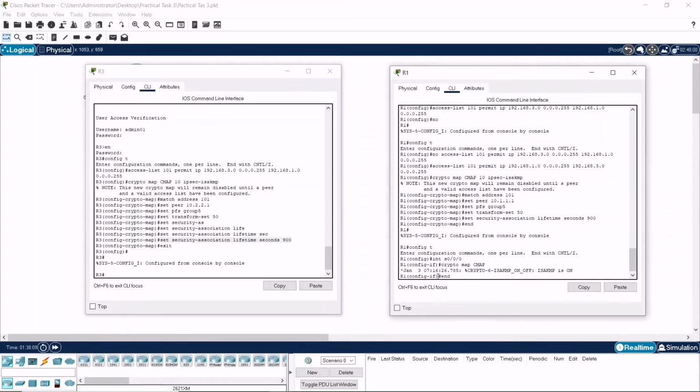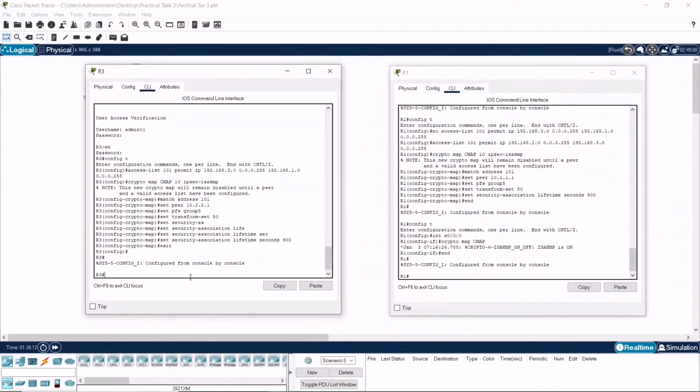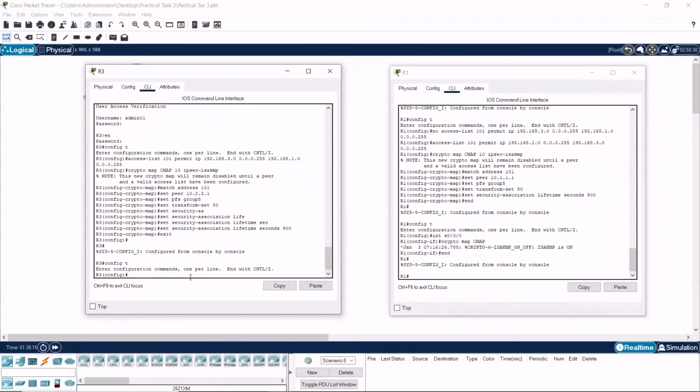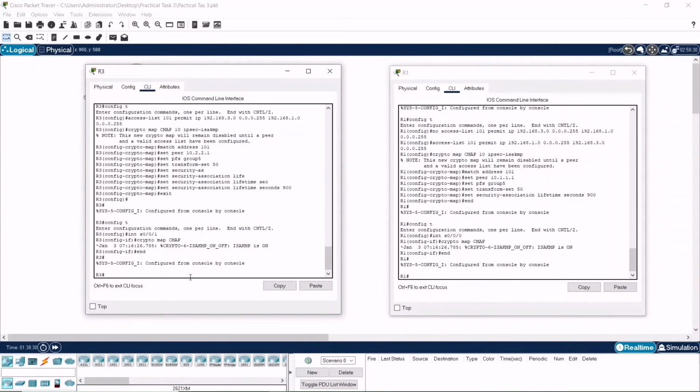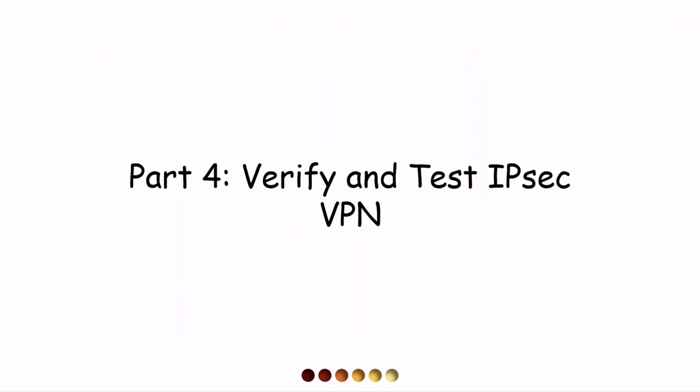Now let's give it in R3, interface 0/0/1, crypto map cmap. Now we are done with our part 3, configure a site-to-site VPN. Part 4, verifying and testing the IPsec VPN.